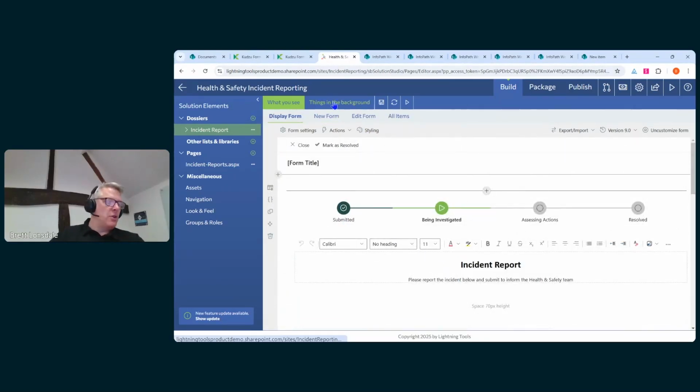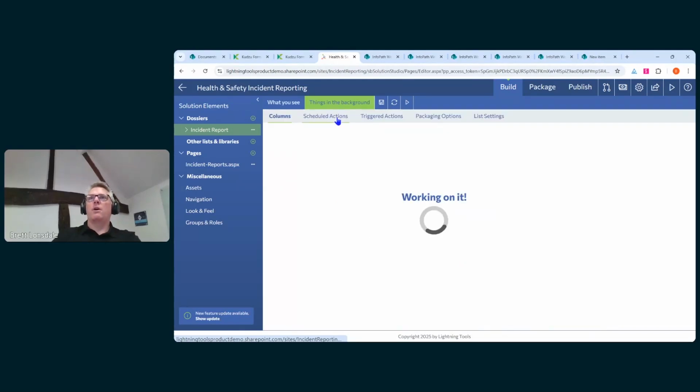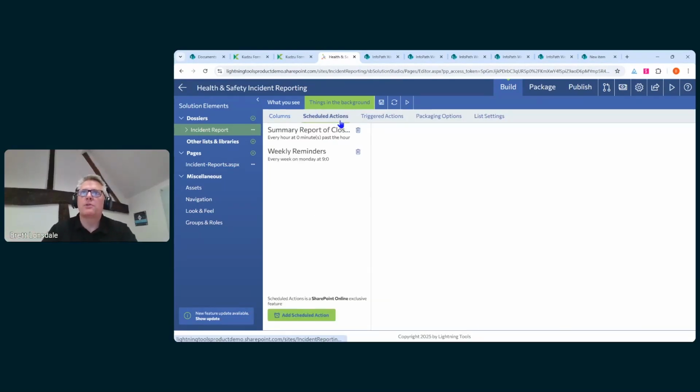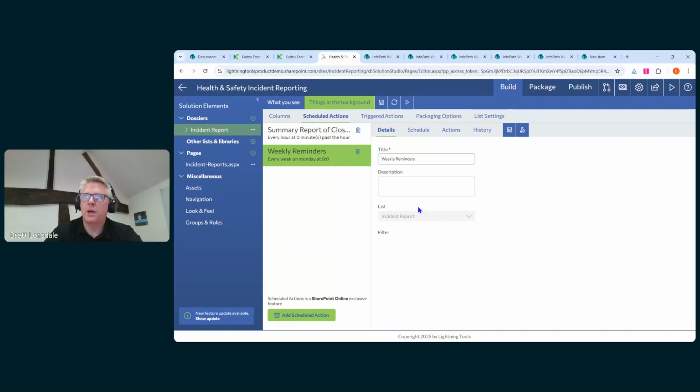Some of the differences with the Studio is you've got scheduled actions as well as triggered actions. So the scheduled actions could be, for example, if people are submitting expense claims, rather than emailing those on an ad hoc basis, what we could do is any submitted expense claims all get sent to finance on the last day of the month, and from there they get approved. So you can add that schedule as to when you want this to kick in.